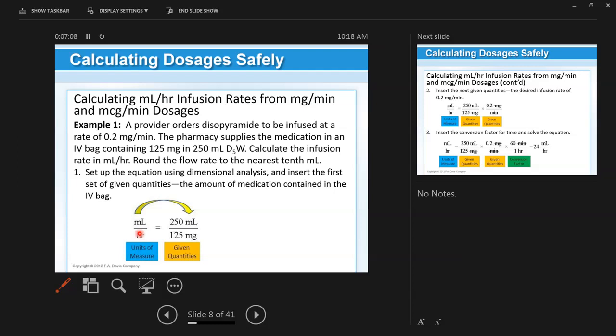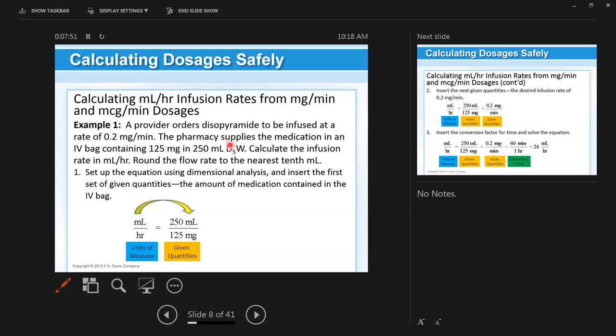So remember, when we have dimensional analysis, we start with what we're looking for, but then if you're sitting here thinking, how did she know to put 250 milliliters on top and 125 milligrams on the bottom? Here we have milliliters in the numerator of what we're looking for, or that top number of the equation. So that means that we have to have milliliters here. So oftentimes I will just start out my problem, make my blank line here, and write milliliters. Then I go up to my problem, and I want to find information that I know about milliliters. So when I go up to my problem, I can see we have 125 milligrams in 250 milliliters.